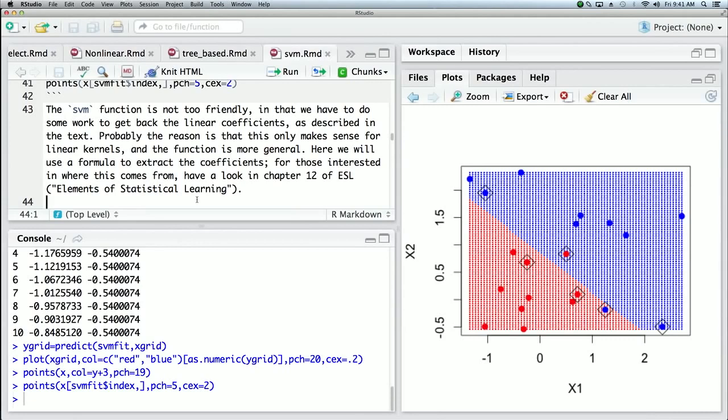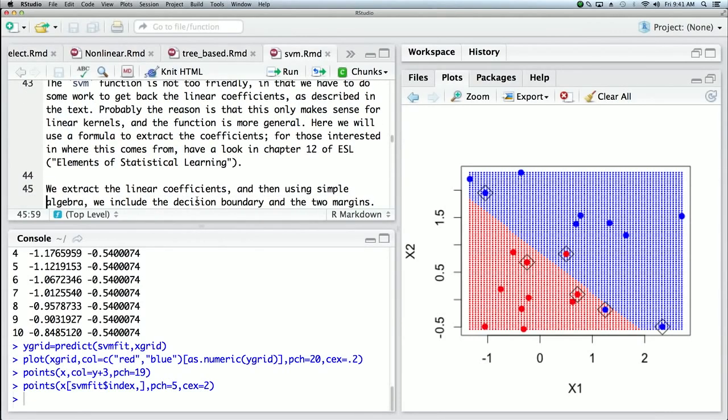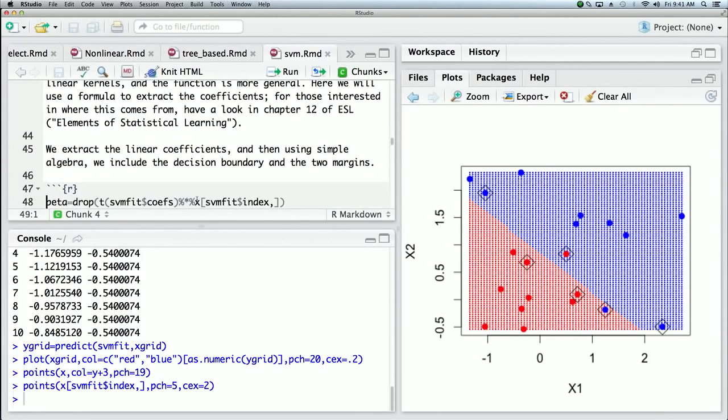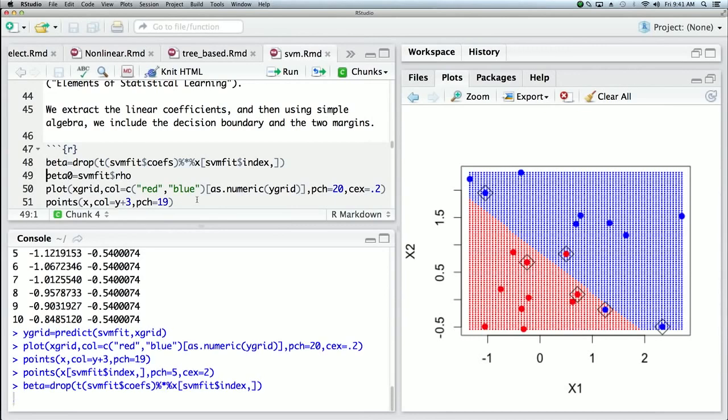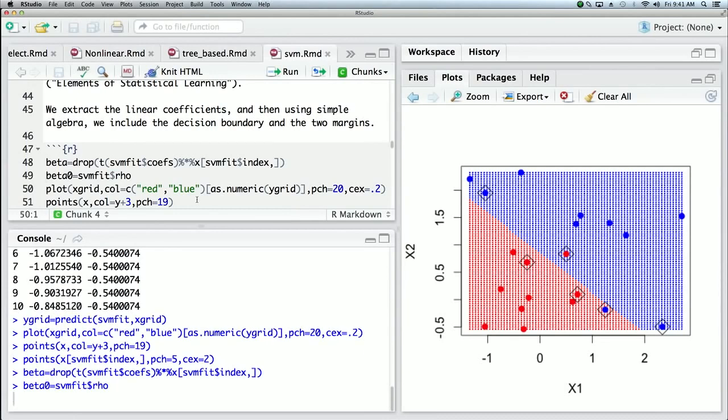If you look in chapter 12, you'll see how to do what I'm about to do here, and we've just written some code to do that. This is to extract the linear coefficients that describe that linear boundary. I'm going to just go through the steps here. So I extracted beta and beta 0, which used the formulas described in that chapter.